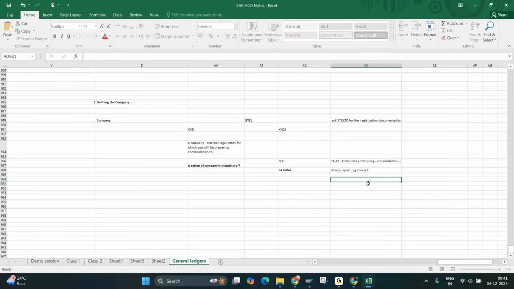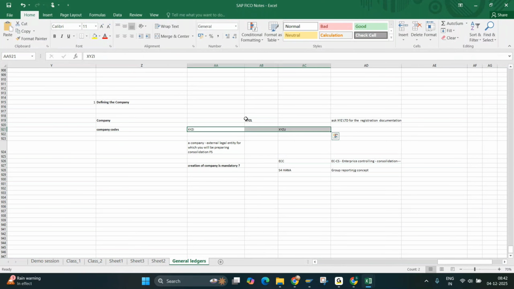So now in ECC, it is mandatory to link your company codes to a particular company, so that the system will know these are the group companies. Now in S4 HANA, it is not mandatory to define a company and assign a company code to the company.